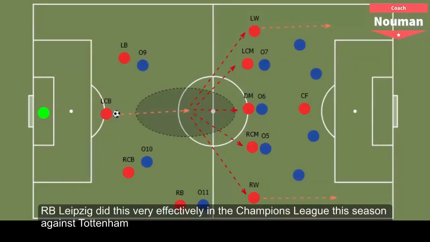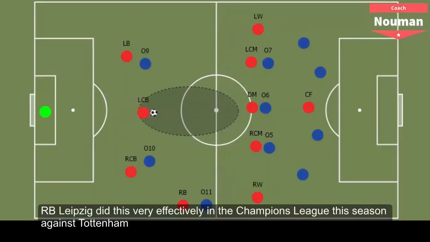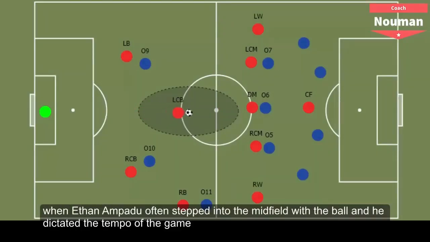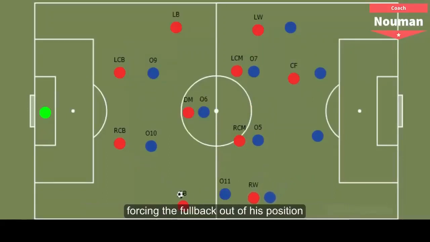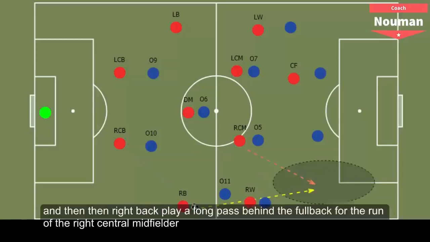Leipzig did this very effectively in the Champions League a couple of seasons ago. When Ethan Ampadu often stepped into the midfield with the ball, he dictated the tempo of the game. And one other option is that the right winger can drop deep, forcing the fullback out of his position. And then the right back plays a long pass behind the fullback for the run of the right central midfielder.